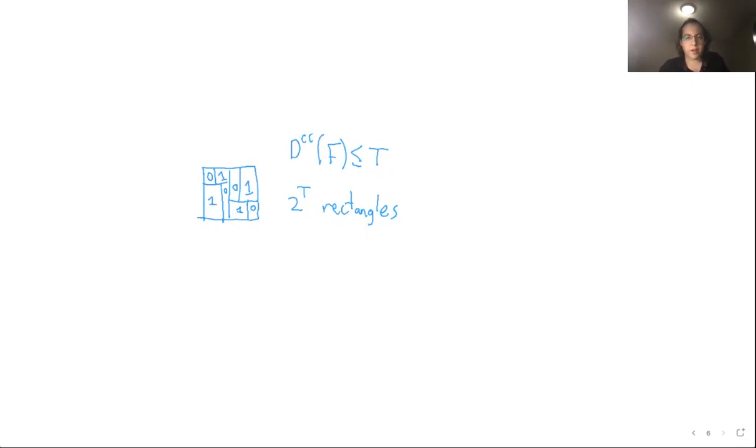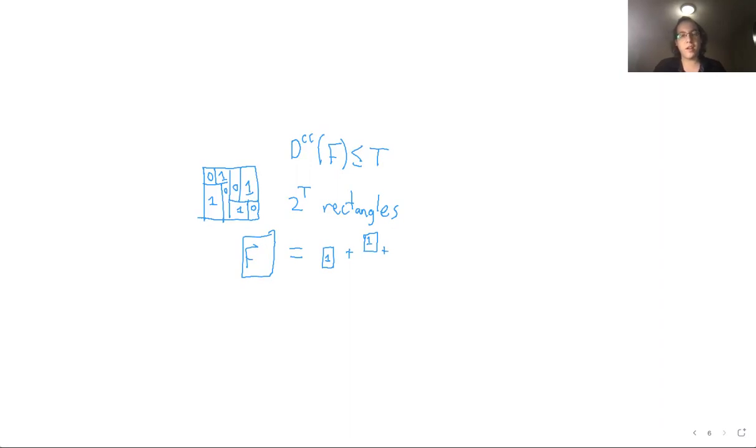each rectangle, then we can say that f as a matrix, the communication matrix F, is equal to a sum of these rectangles, like a sum of this little all ones rectangle here, with zeros around it, plus this all ones rectangle there. So just take each of these all ones rectangles and write F as a sum of matrices where you just have the all ones rectangle with zeros elsewhere.